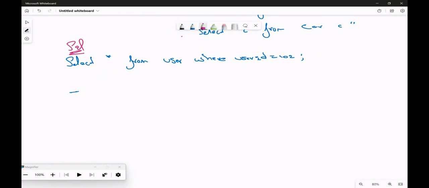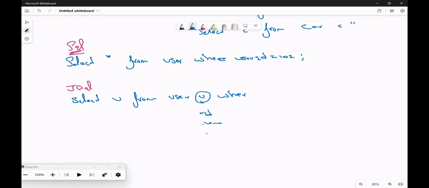This is JPQL. In JPQL, you will say select u from user u where... How do you access a variable of an object? u is an object having id, name, and email.